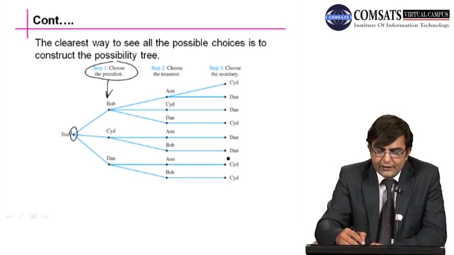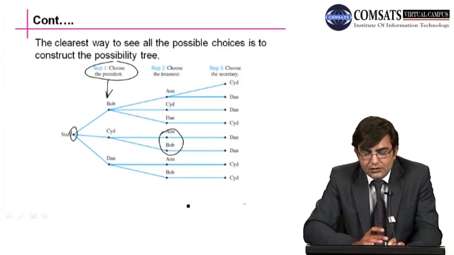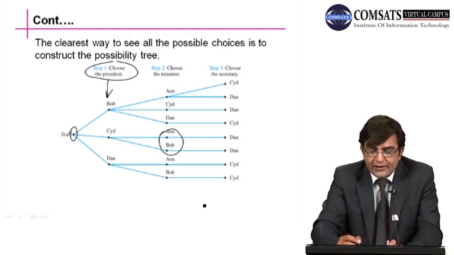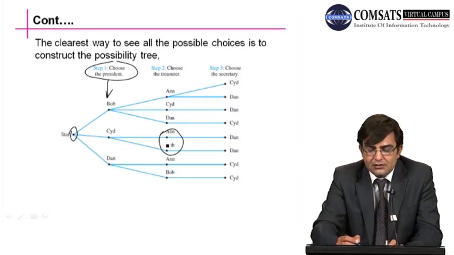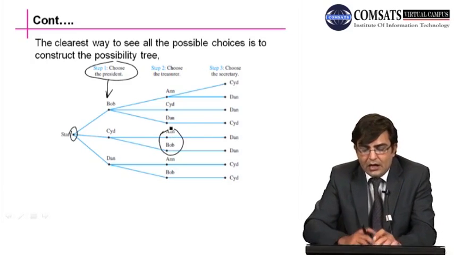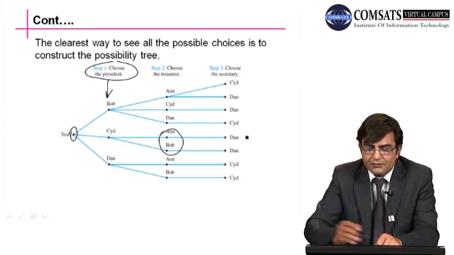So we cannot choose Dan here as a treasurer, because we have chosen Sid as a president, and there is a condition in the problem that either Sid or Dan must be the secretary. So if Sid is chosen here as a president, then Dan cannot be chosen as a treasurer, otherwise the condition in the problem will not be fulfilled. So here we have two possibilities, N or Bob, and then if Sid is being chosen as a president and either N or Bob has been chosen as a traitor, then Dan must be the secretary in both these cases.